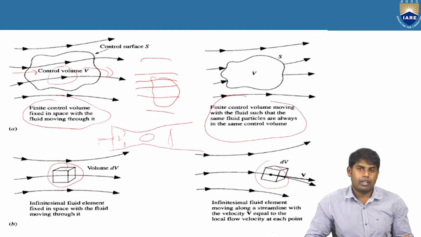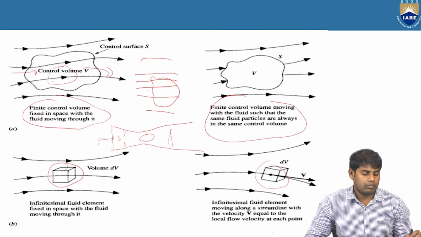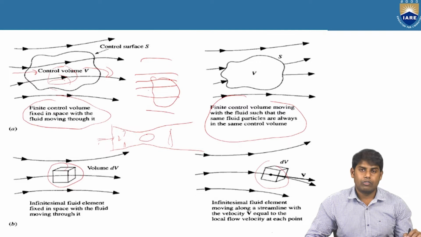So when the flow is coming inside and leaving outside for a control volume which is fixed in space, the rate of accumulation or the rate of decrease of flow inside the control volume will be equal to the flow which is leaving the control volume. With that you will get the conservation of mass equation. Then the rate of change of momentum and the forces acting on the control volume will give the momentum equation, and the work done on the control volume and work done by the fluid and the heat transfer phenomena will give the energy equation.